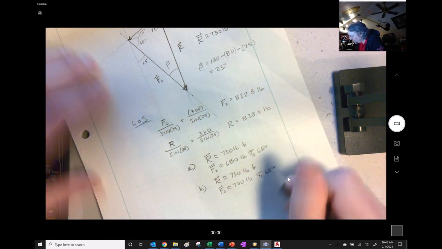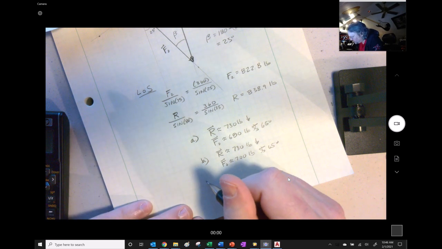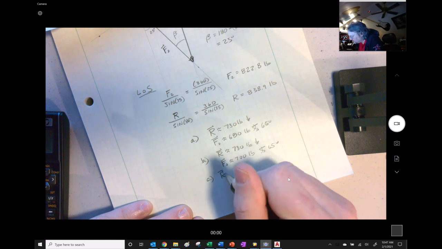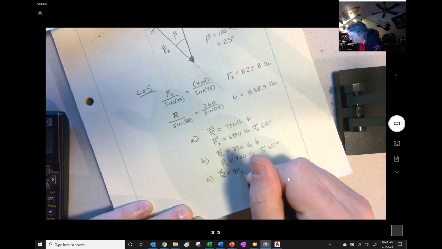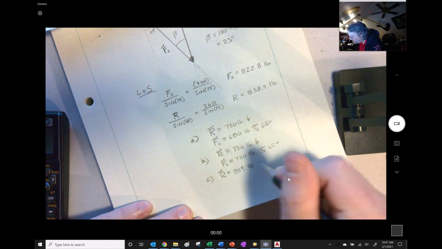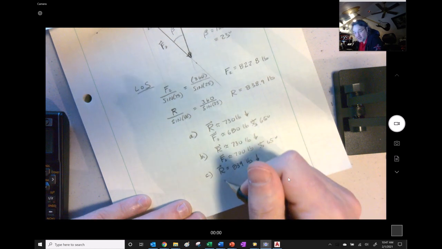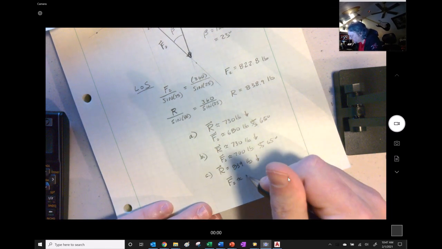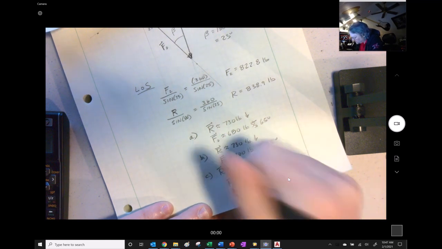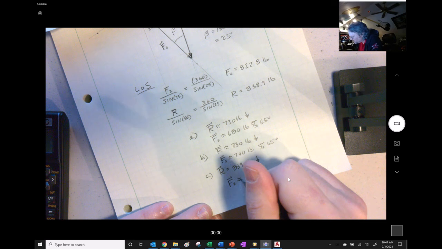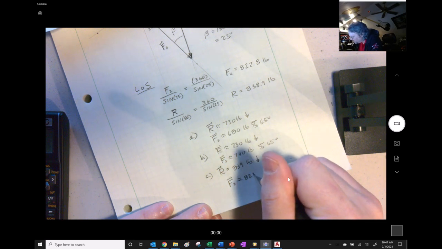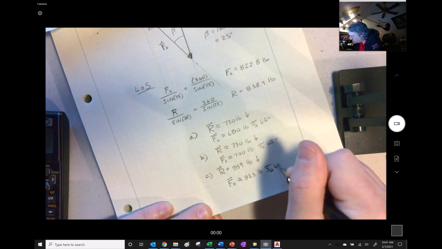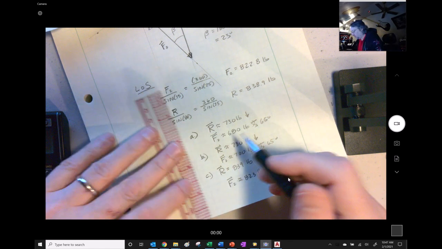And then when I do the law of sines and I do it trigonometrically, I find that I get a resultant equaling 839 pounds straight down, and I get an F2 of, not approximately, this is exactly, right? Or as best I can there, 823 pounds, and I know that that's going to be the 65 degrees right there. All right, so there are my answers.